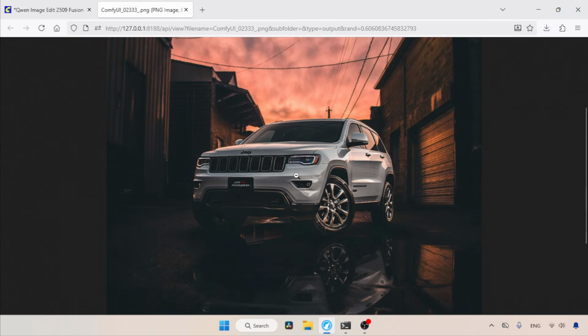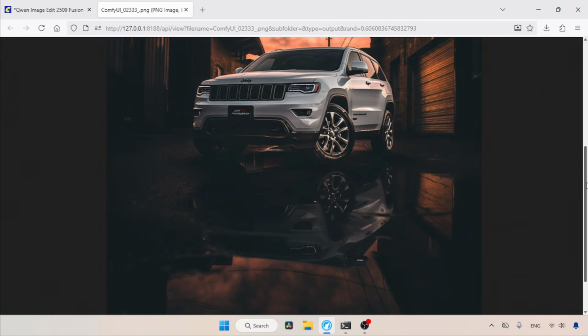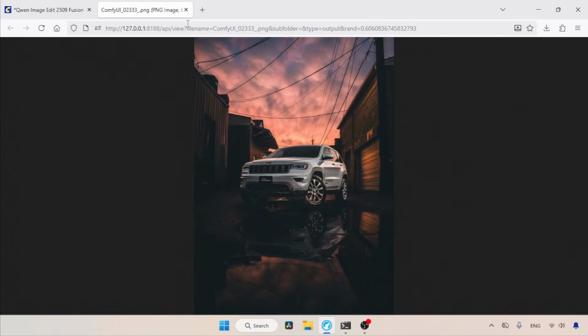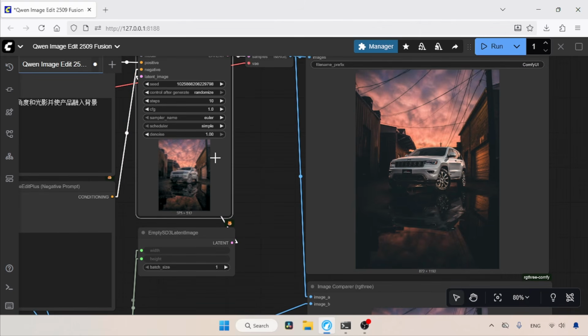And if we take a look at the text of the generated image, it is not perfect, and that is one of the problems I faced with generation. So, except for text rendering, overall the generation is really amazing. Now let's close the image and try another generation. First, let's mute the K sampler.